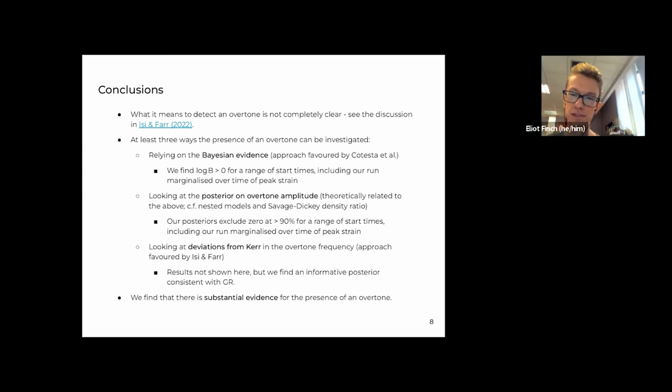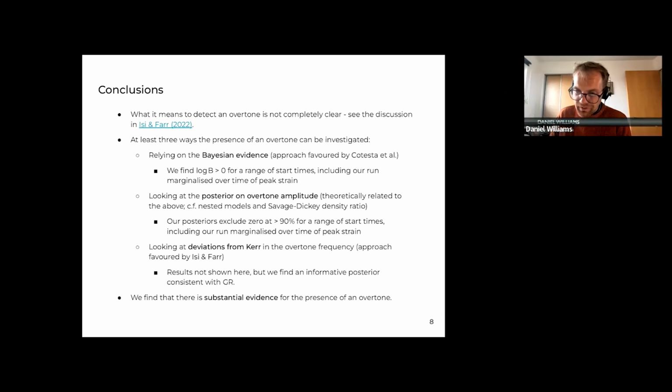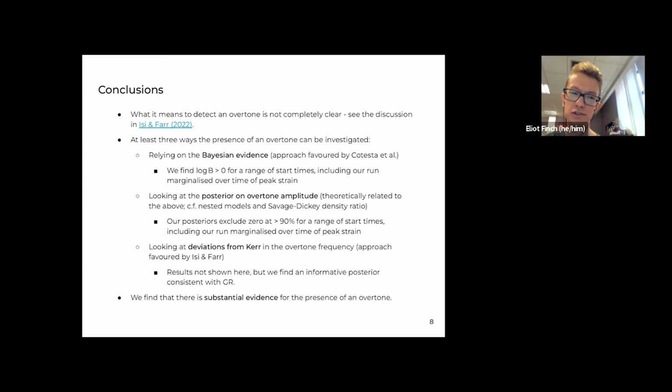Was that BMS frame, did you say? BMS is what it says in the question, yes. I'm not completely sure on the details of that. Perhaps we can follow up on Slack afterwards. At the minute we just want to search for the ringdown overtone of the fundamental mode, as has been done in previous analyses, and weigh in on the argument that's ongoing, whether it's there or not.